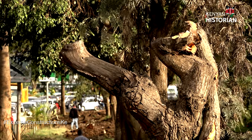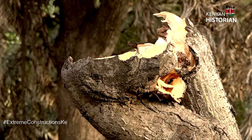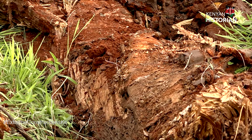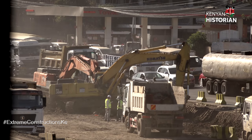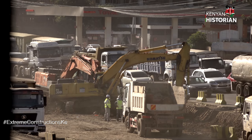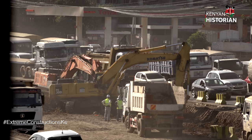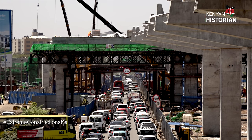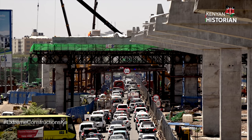Not even trees that have for long defined Nairobi's beauty are spared — they are dismantled with brute force. The past and the future lie virtually side by side. Just a few kilometers away, the express highway is shaping into what designers envisaged. Things take a bit of time because they are in the city, but already things are starting to move — because that's the way to go.